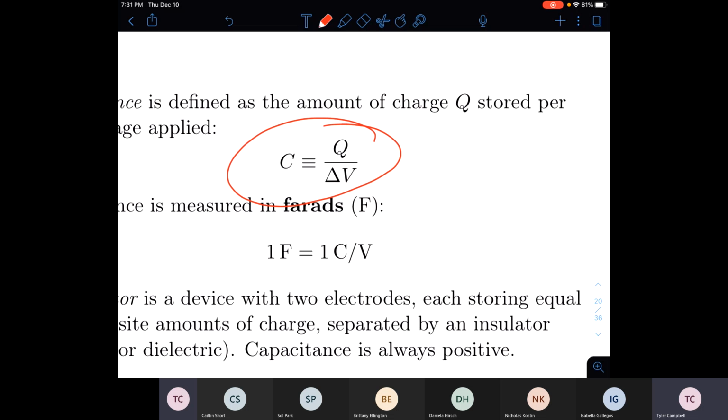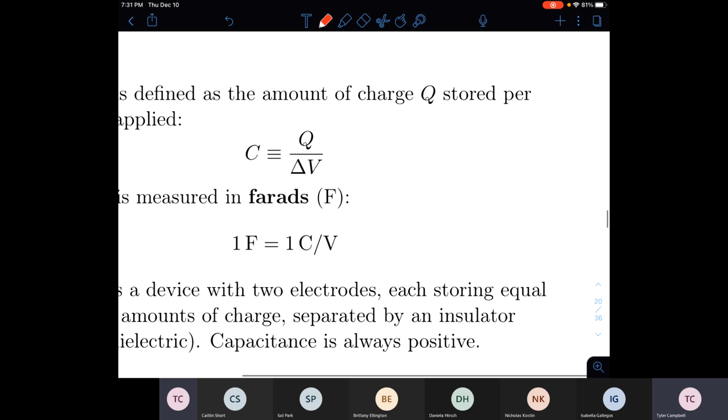As a definition, capacitance would be equal to the charge that the capacitor stores divided by the potential difference across those plates. Keep in mind that capacitance also equals epsilon naught A over D, where epsilon naught is the permittivity of free space, A is the area of your capacitor plates, and D is the separation between your two capacitor plates. And one more thing to keep in mind is that this formula deals with the physical dimensions of the capacitor, whereas this formula deals with the properties of the capacitor: what it's storing, what the potential difference is, things like that.